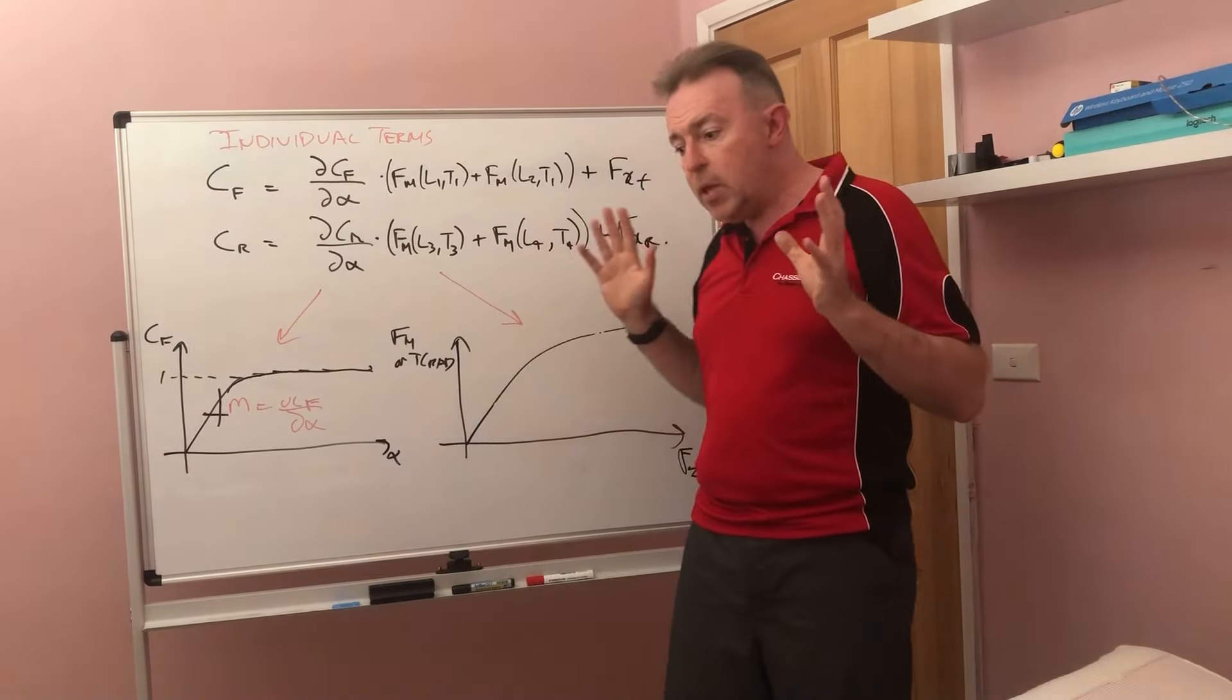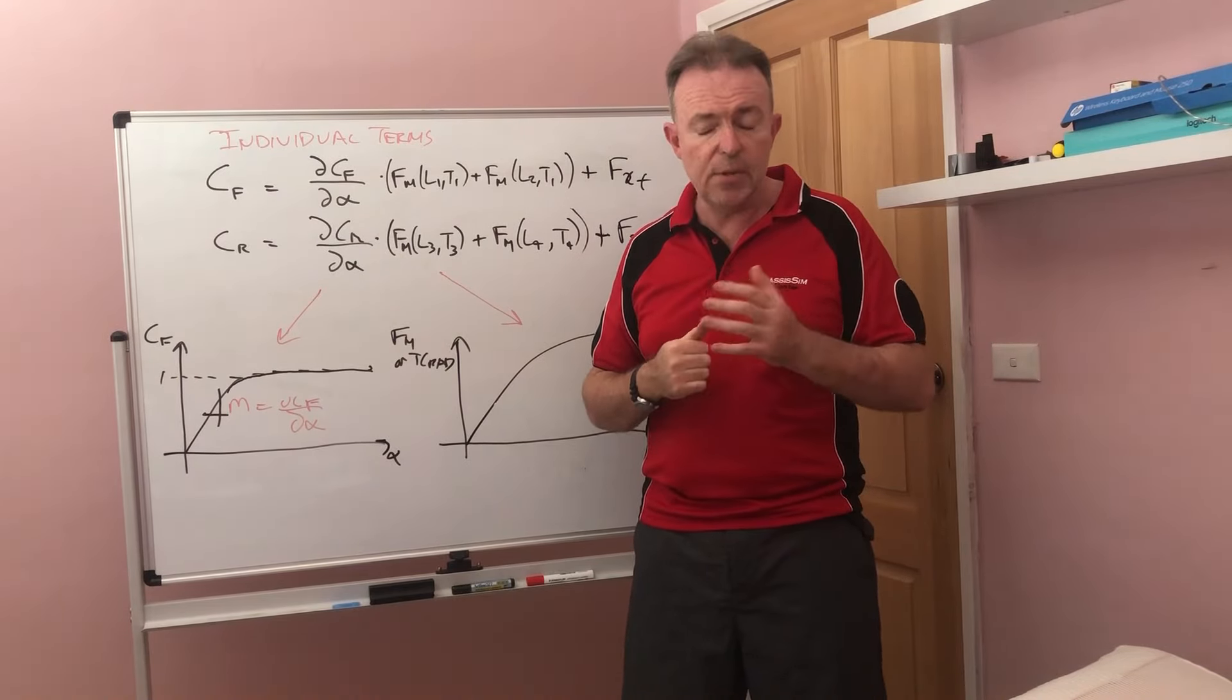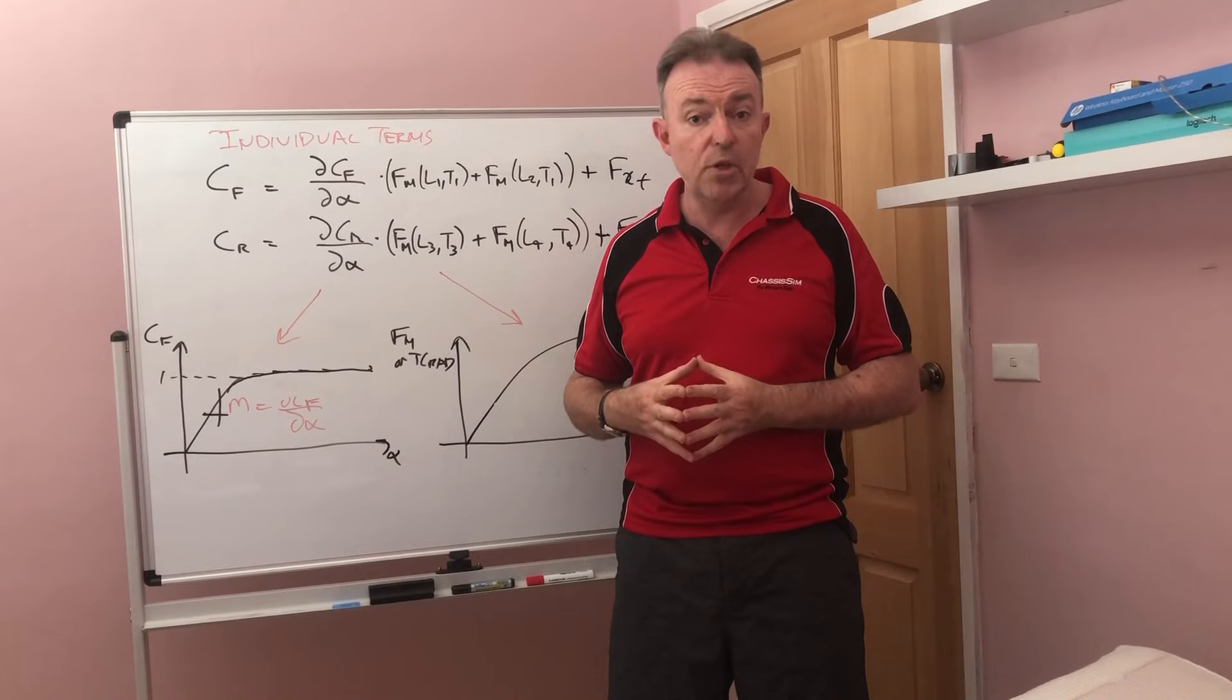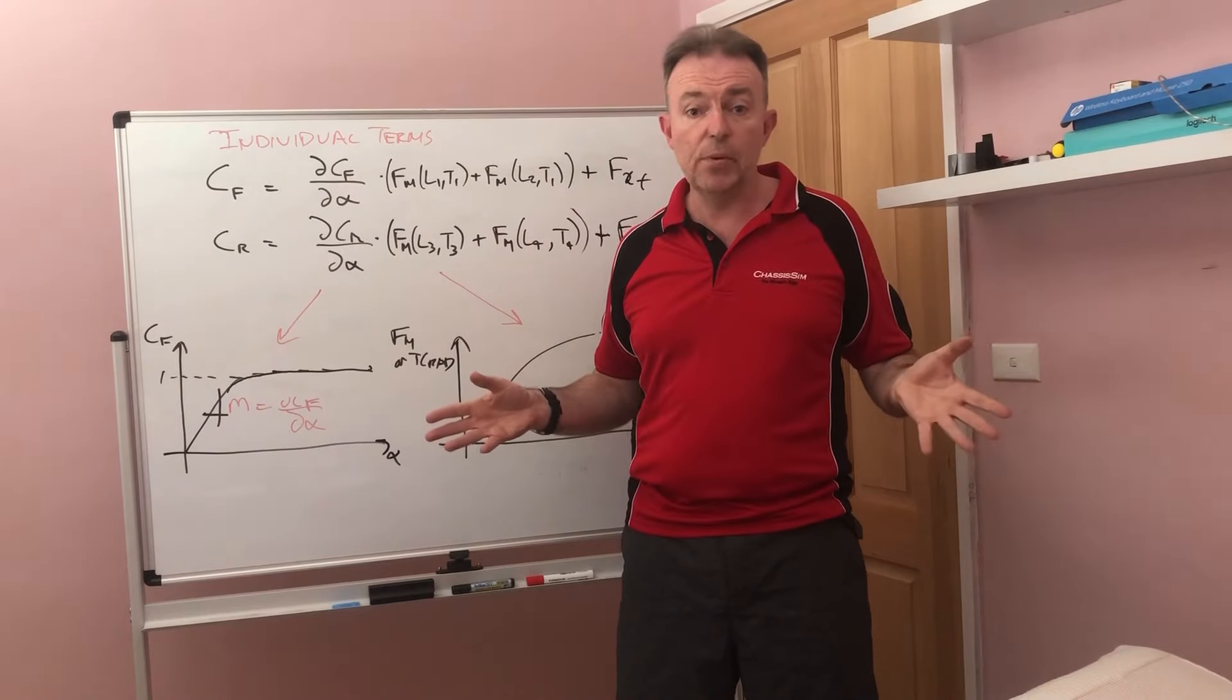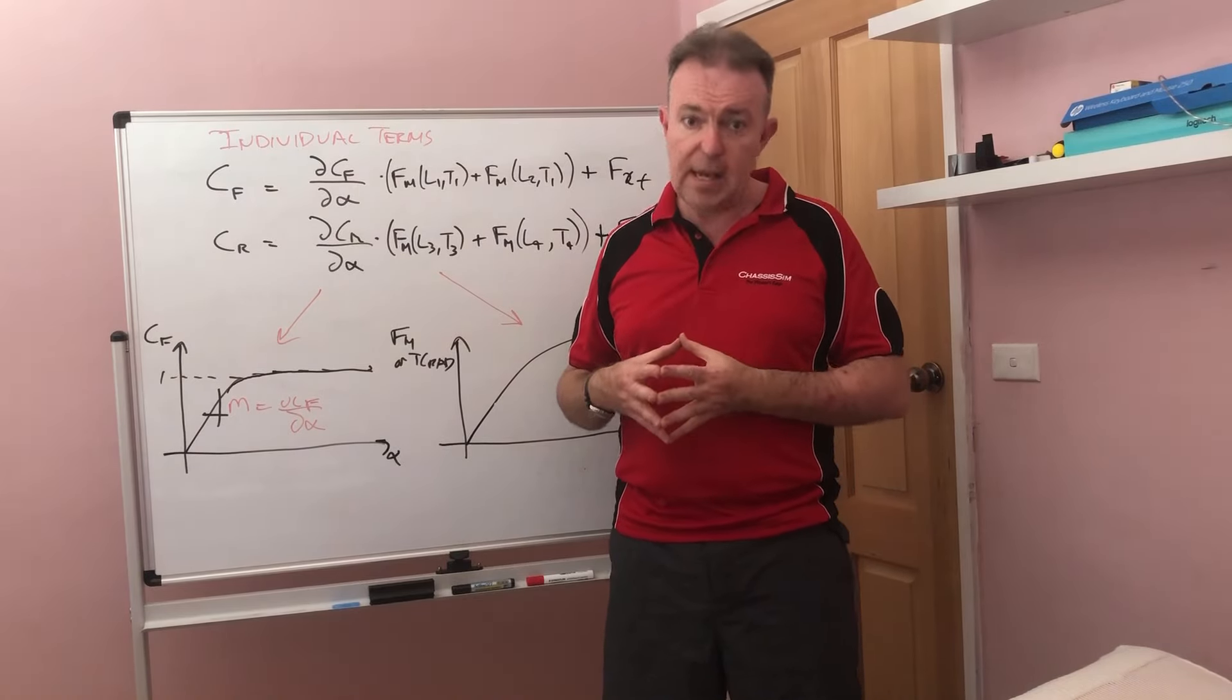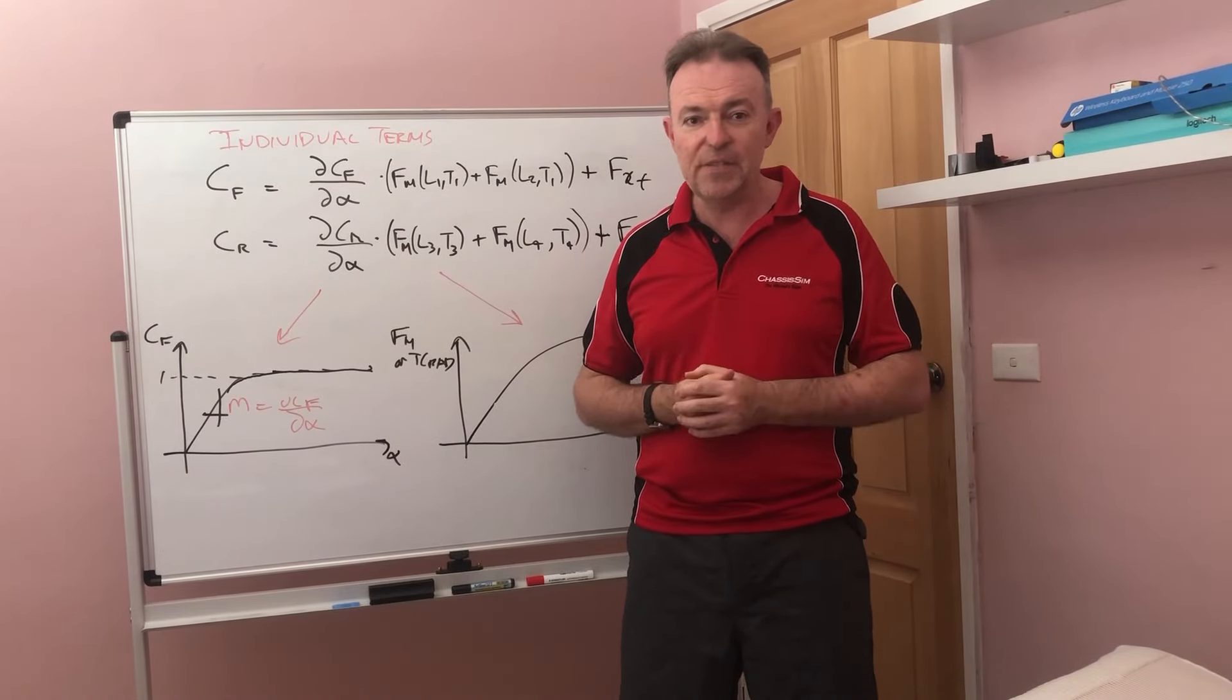So on that note, let me conclude this tutorial. I hope you've enjoyed it as much as I've enjoyed presenting it, and I hope it's laid a little bit of these misconceptions to rest. For the details, I'd refer you to my tutorials on the stability index on the Chassim YouTube channel. If you really want the mathematical derivation of this, basically it's half of Chapter 5 of my book, The Dynamics of the Race Car, and that was lifted straight from my master's thesis. For those who are particularly intellectually classy, yes, to say that has been peer-reviewed is a bit of an understatement. So at that point, let me conclude the tutorial, and we will catch you in the next episode of Dan's Vehicle Dynamics Corner.